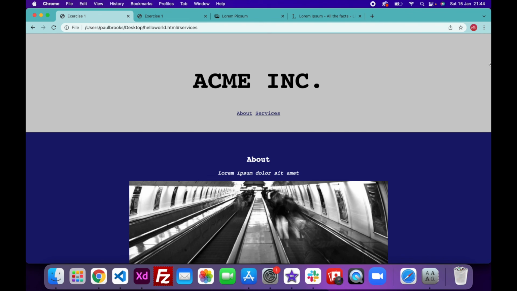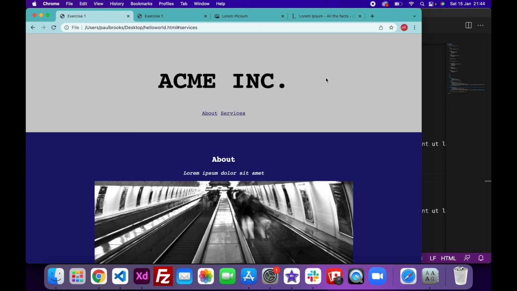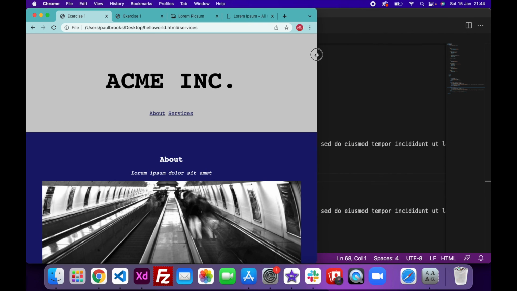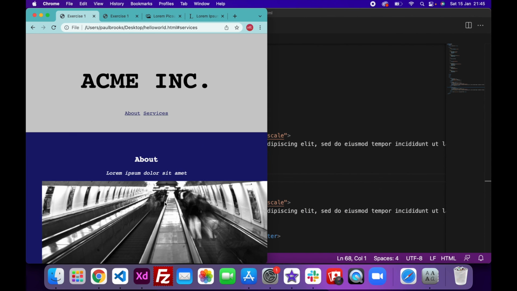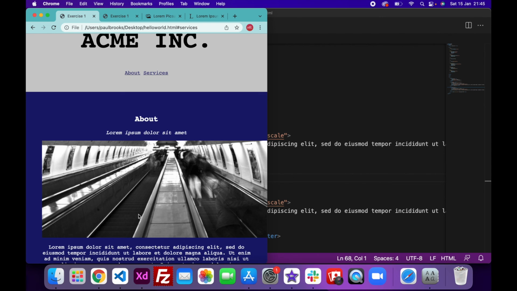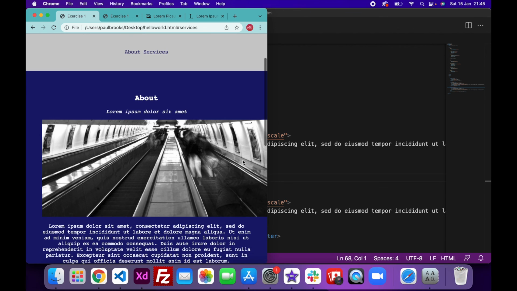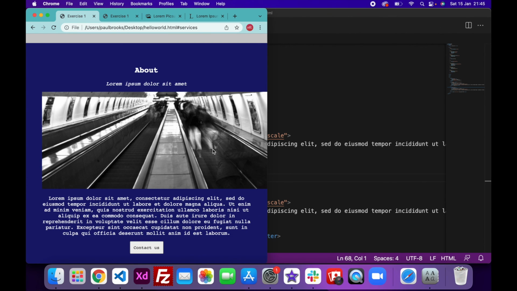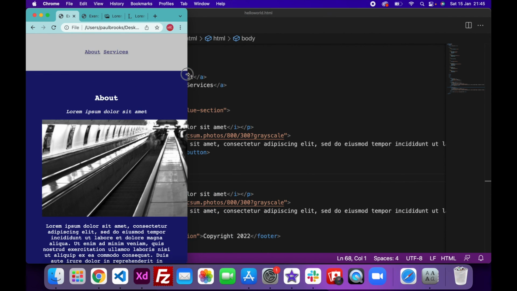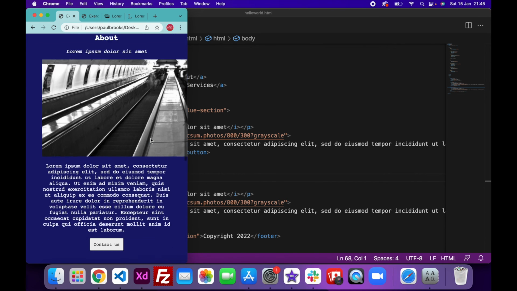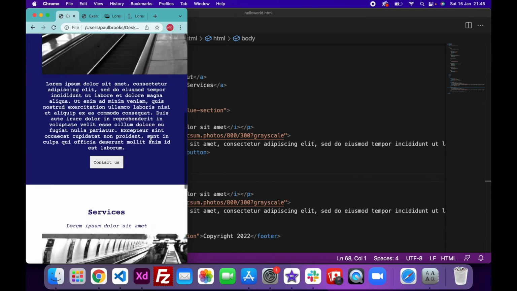So here we go. If I was to reduce the browser width, everything is going to stay in the center because remember, everything's text aligned. So this is great. But I'm going to get to the point where I get to about here, and there's a problem because I said that the width of this image is 800 pixels, but my browser width is less than 800 pixels now, so it's no longer centered. It's saying, hey, I'm 800 pixels wide, and I am not changing. So even if you make your browser width really small, it still tries to be 800 pixels. So we need to do a bit of work in order to fix that.